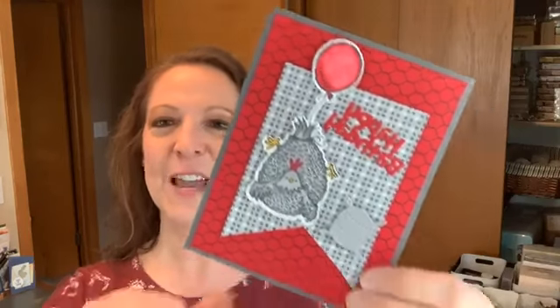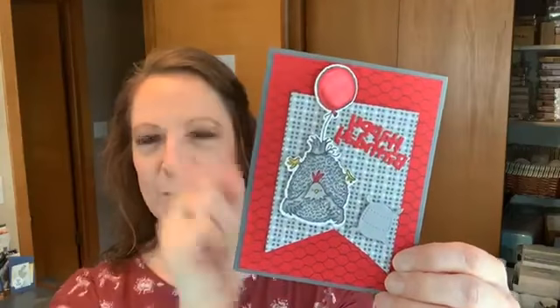You might say, 'I know you've used the Hey Birthday Chick stamp set,' but some of you might not have noticed - it's an annual catalog item. Sometimes when a new celebration or mini catalog comes along, we forget about things still in the annual catalog that are amazing. And that is the fun 'All Wired Up' chicken wire background stamp. I want to show you that today because it pairs so well with all the new chick accessories and stamp sets.